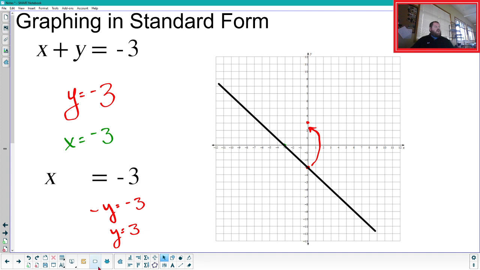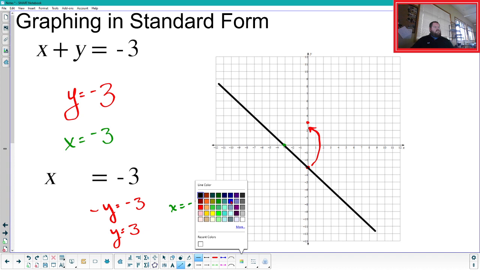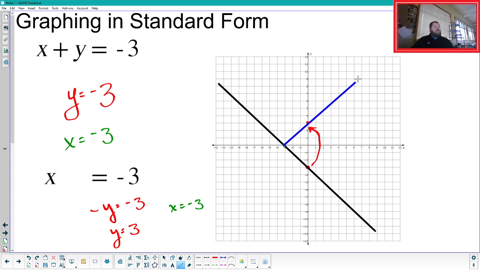When I cover up the y, I get that x still equals -3. So that point actually stays put. So it's almost like I've moved this point here and kept this point the same. And my new line, let me throw a little bit of color out there, my new line comes right through there.